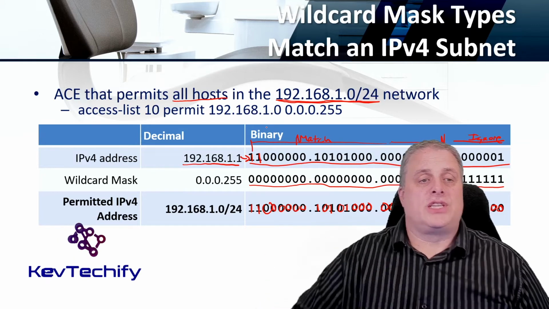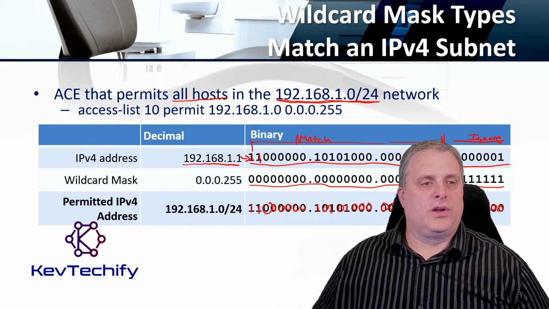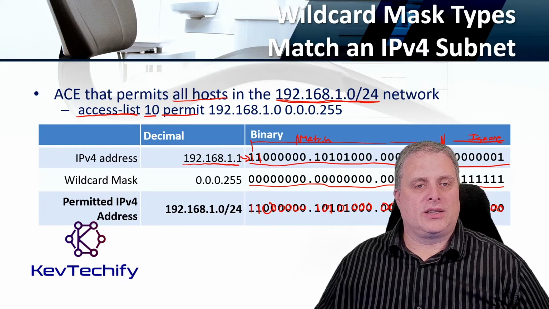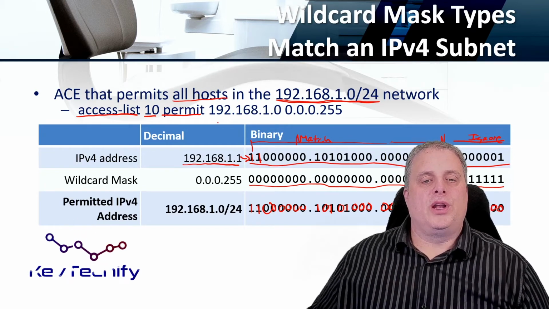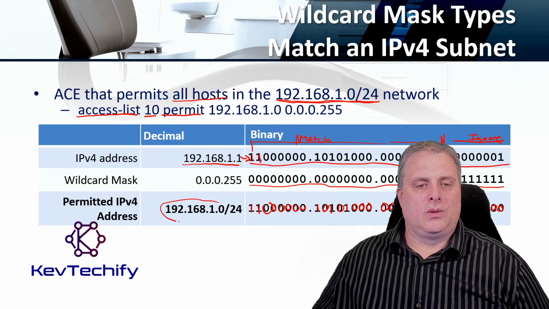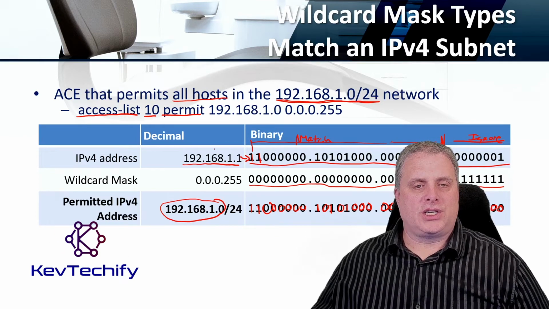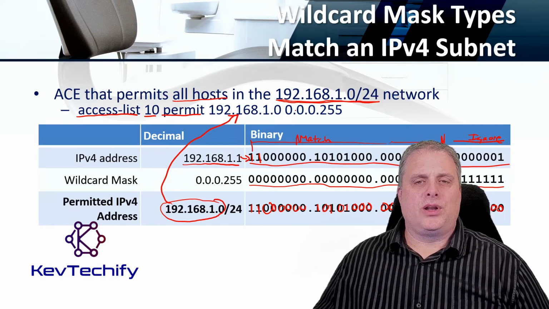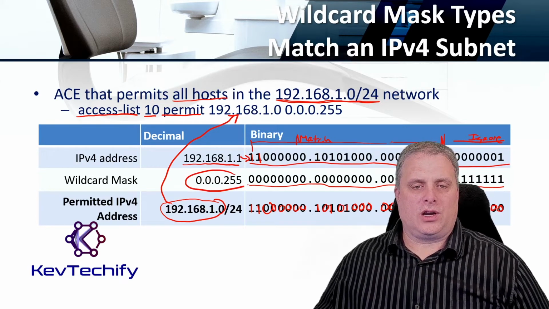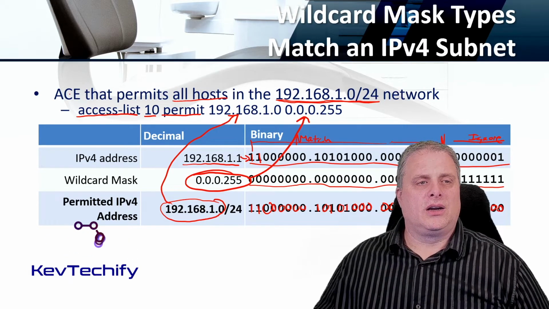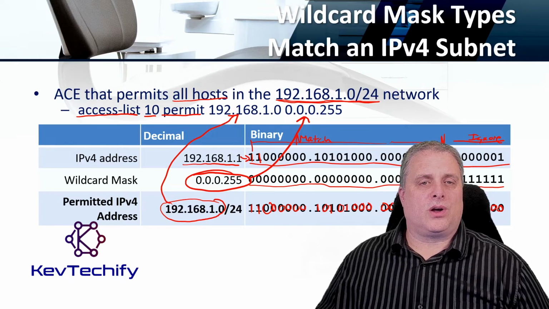Now, to build our statement, once again, we start off with access list and then the number of our access list, and we're permitting here. It's either permit or deny. We are permitting according to our requirements. We put in our network address. That's what we calculated right here when we did the calculation based on our matching. That value goes from right here up to there, and then we put in our wildcard mask. Our wildcard mask is what we came up with here. That fills in there.